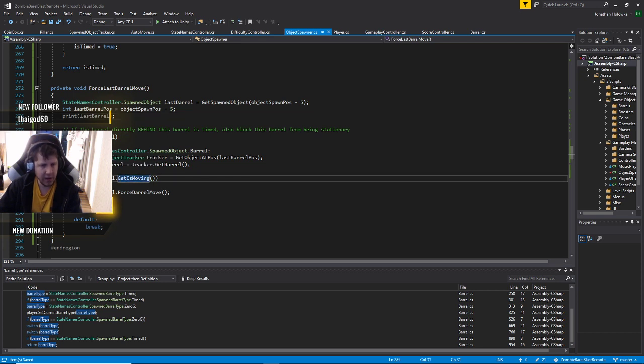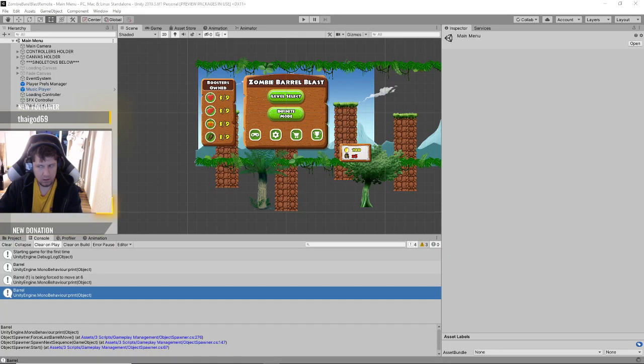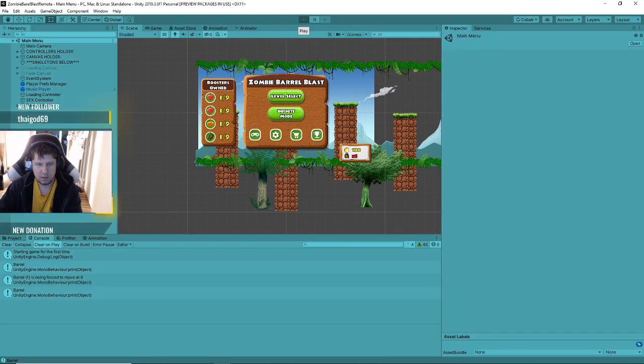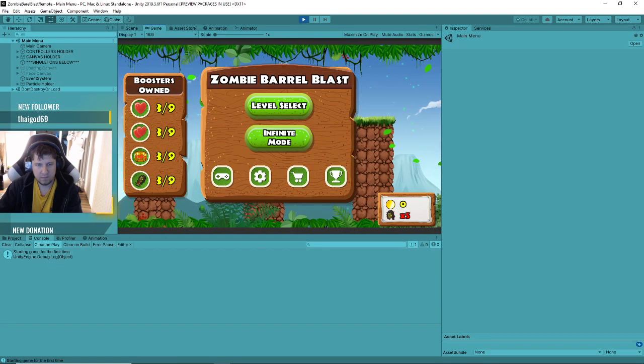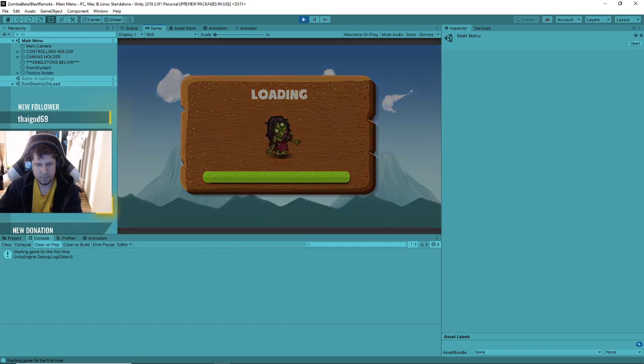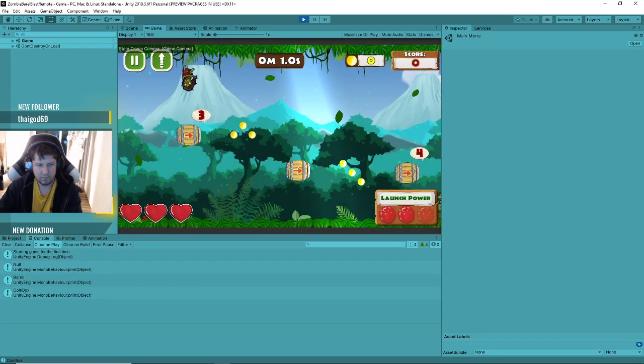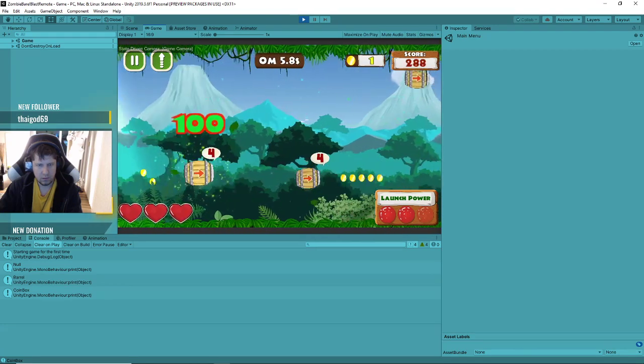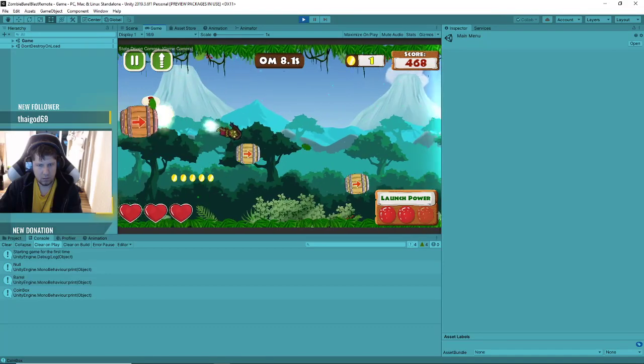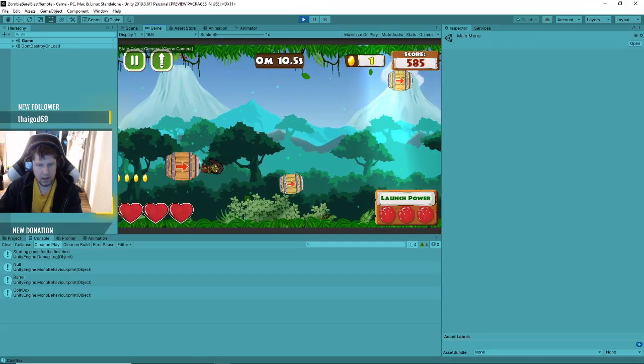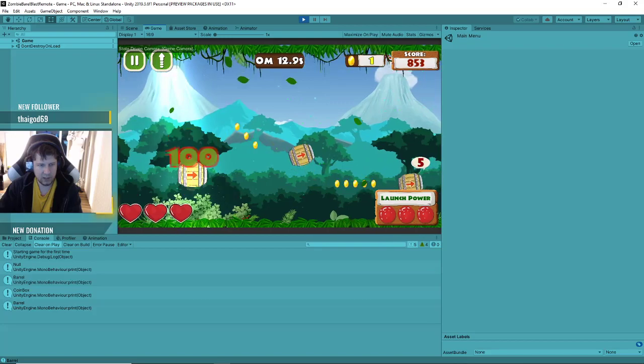Oh, if it's moving, we're forcing it to move. If it's not moving, let's force it to move. That makes way more sense.